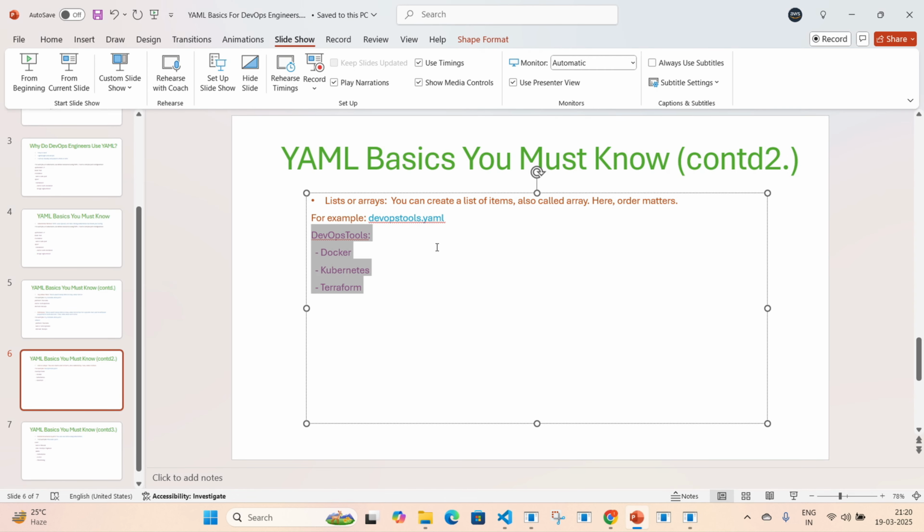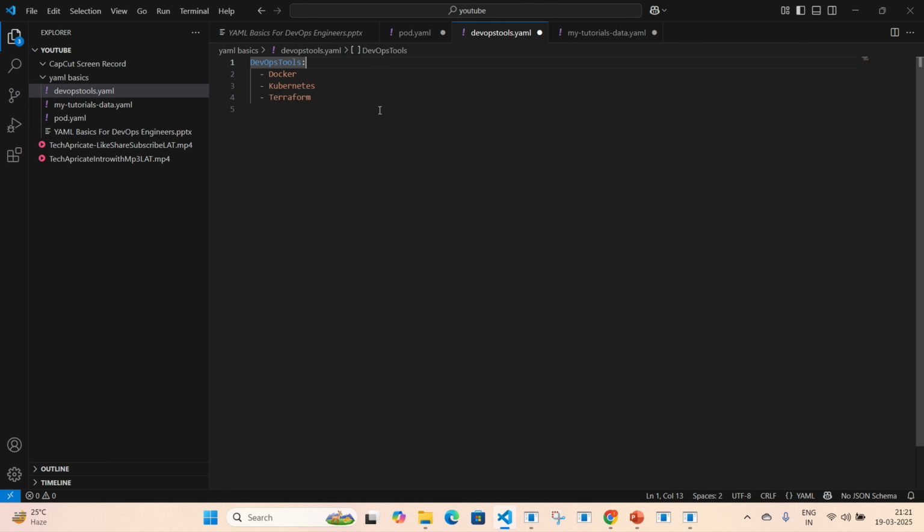So here, what I'm explaining is the concept of lists or arrays in the YAML file. So list is represented by dashes. Okay, so once again, it depends what type of data do you want to store. Here, what I'm trying to represent is different tools which are all DevOps tools. So here, how I can represent, I'm using this DevOps tool as my main property here, and within the property I have different tools available. Okay, but I don't want to use the key value pair because it is not my requirement.